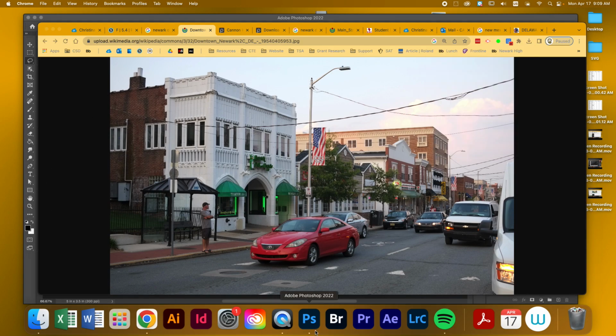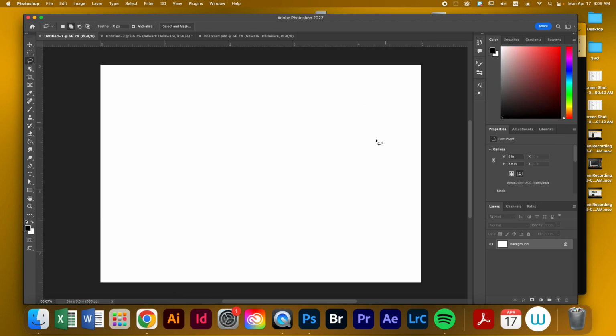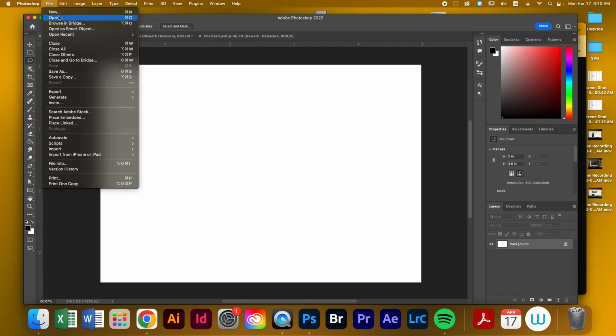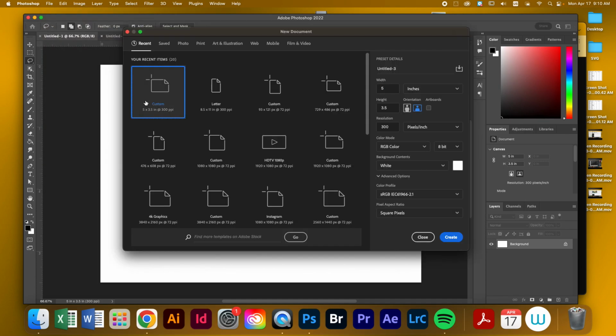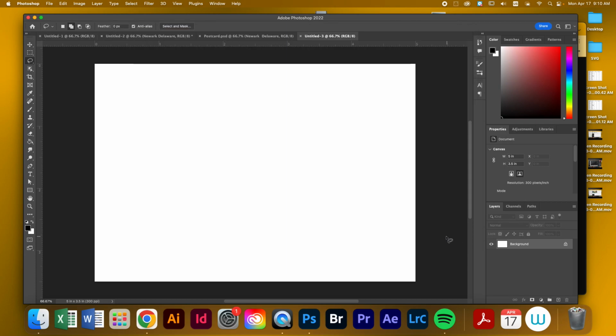And when I go over to Photoshop, to create a nice white background like this, I'm going to have to go up to File, New. I'm going to need to type in some custom dimensions here. I want this to be in inches, and I want that to be 5 inches wide by 3.5 inches tall. I need that to be set at least 300 pixels per inch. That gets me a high resolution image that I can send to a printer later on if I so desire. I'm going to say Create.